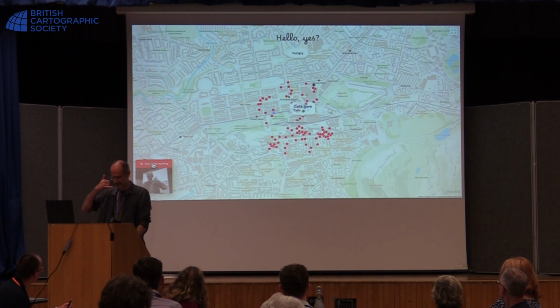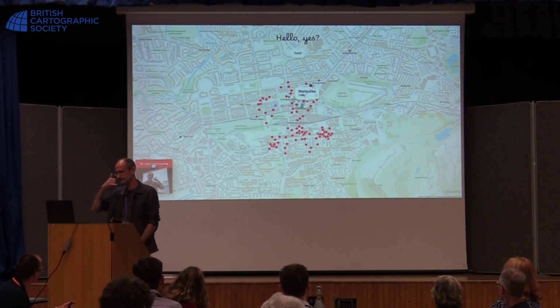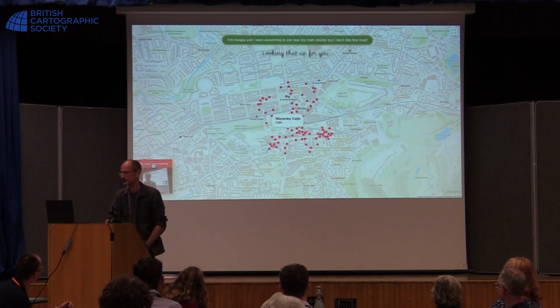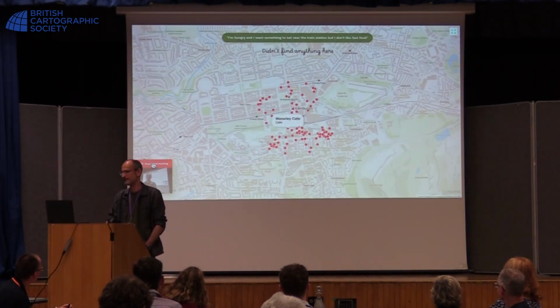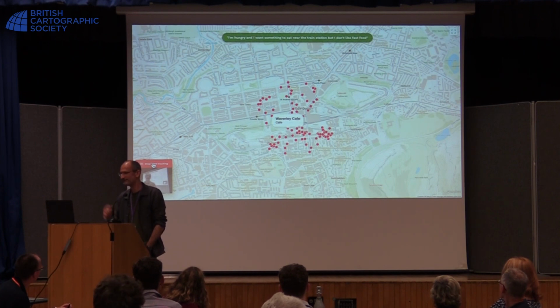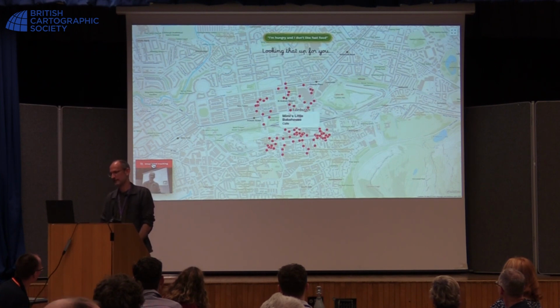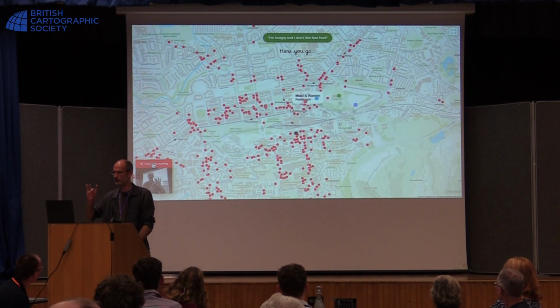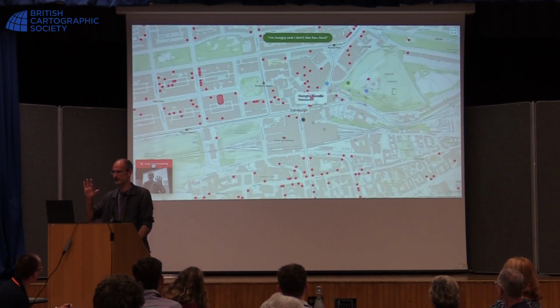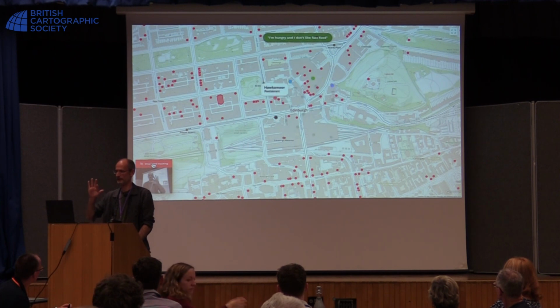I'm hungry and I want something to eat near the train station, but I don't like fast food. So this is where you pray to the demo gods, and it doesn't quite work. I'm hungry and I don't like fast food. So maybe that's slightly too complex for it. Okay, so we've missed out the close to, but we can see there's restaurants and there's no McDonald's and things like that in there.